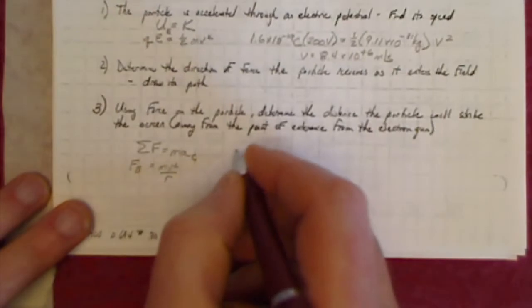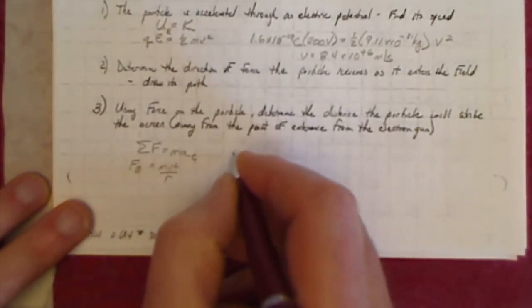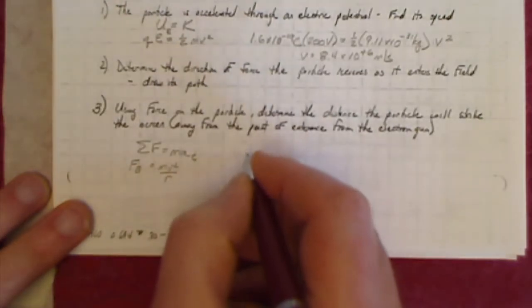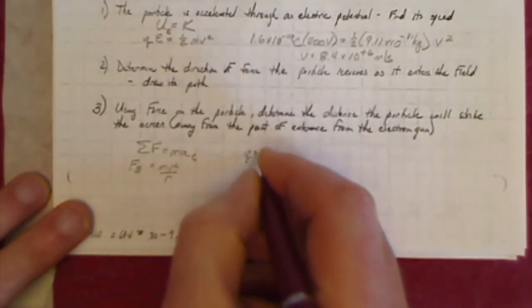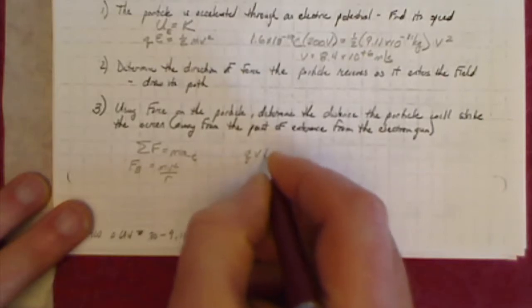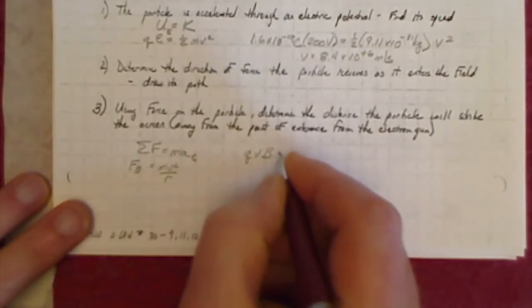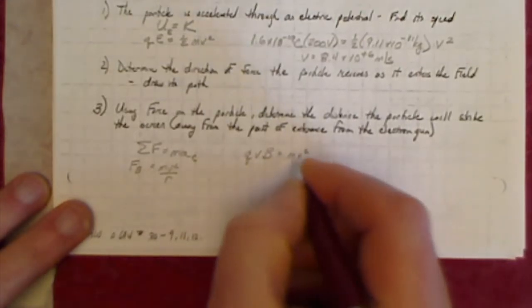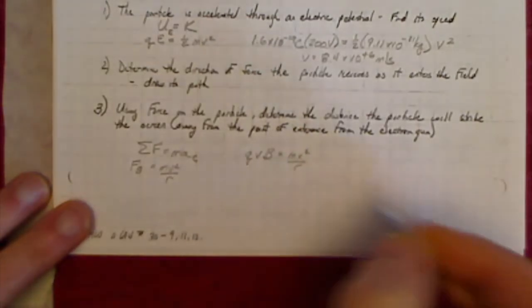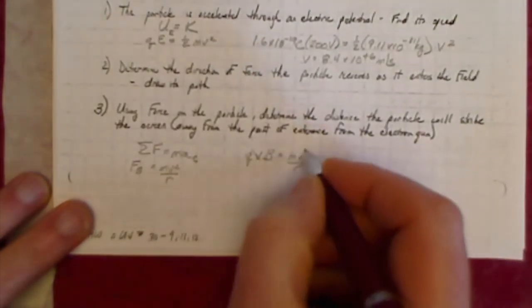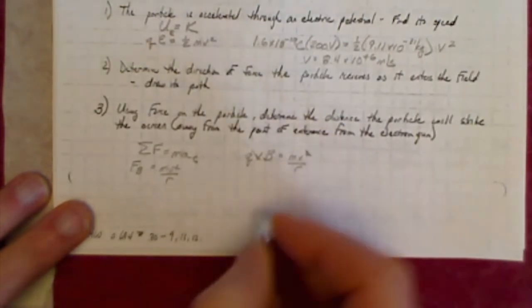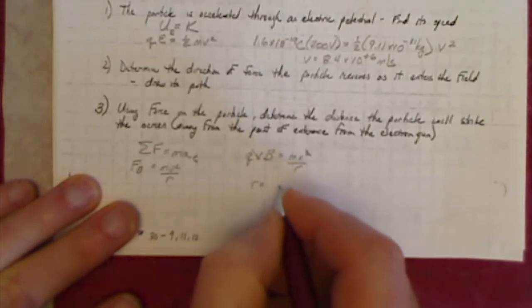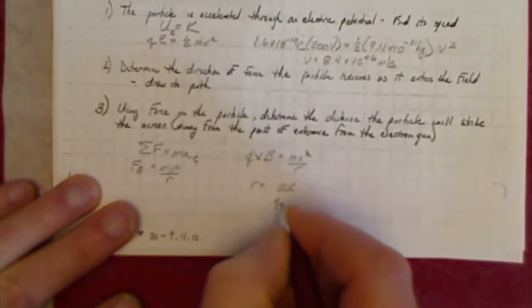All right, now let's put this in here. We know what the equation of the force is. The force on the particle is the charge of the particle times the velocity of the particle times the magnetic field strength is equal to mv squared over r. Oh, how nice. The velocities drop right out. We're trying to find r. So r, if we do a little algebra on this, is going to turn out to be mv over qb.